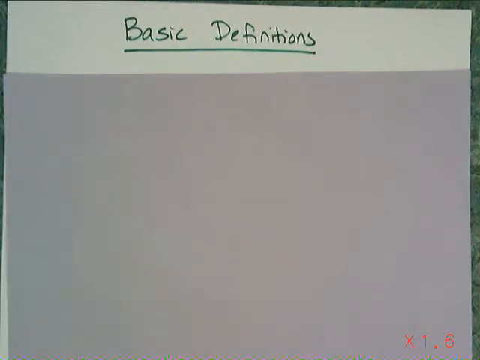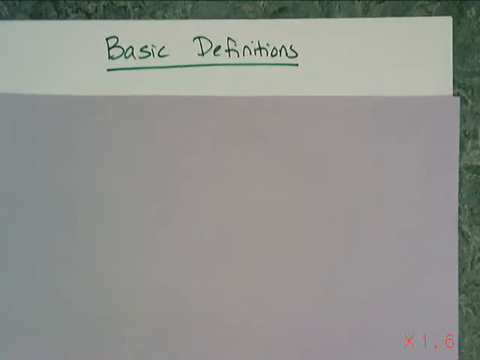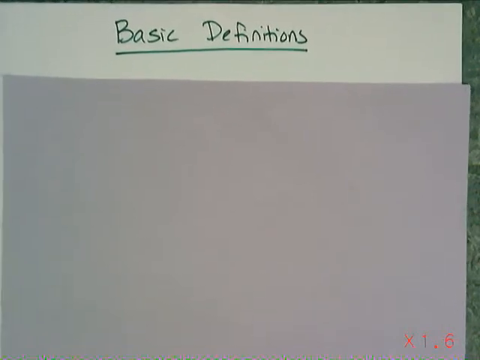So in this lesson, what we're going to do is talk about some basic definitions that we're going to use to help us simplify algebraic expressions. And these definitions are going to be used as justification for our steps. Because you just don't do a step, you have to prove to me that you can actually do that step, and that's called a justification. So in the very basic beginnings, we start with definitions, the definitions that kind of make everything work.